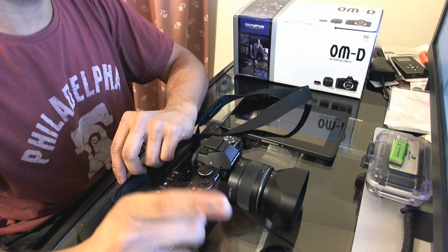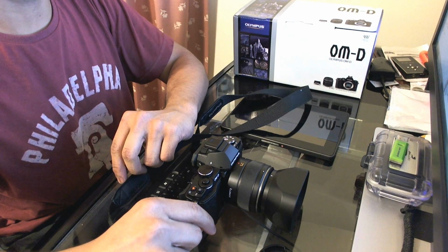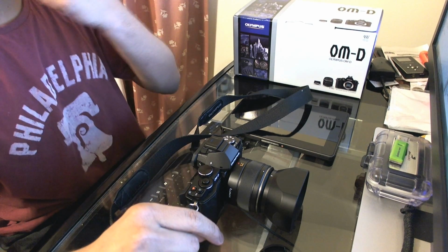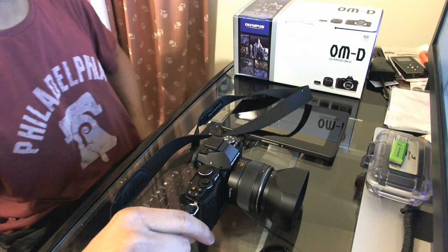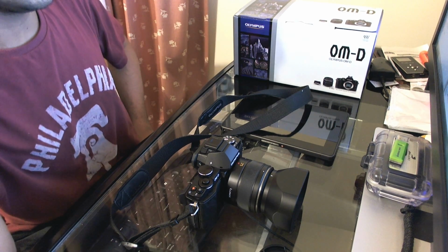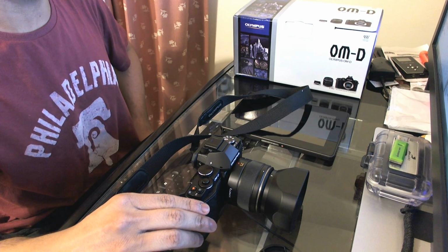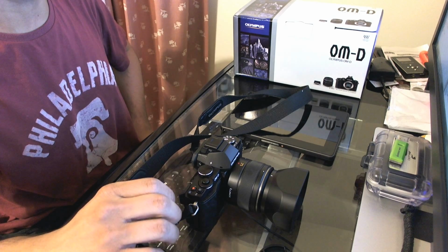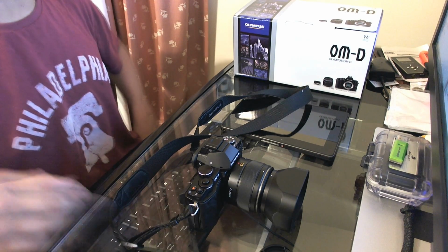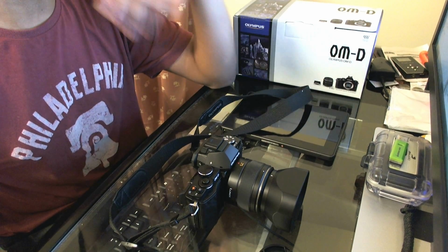So you're looking around more than $2,000 with the X Pro 1 if you decide to go with that system. And the X100, which is a fixed focal length camera, you cannot change your lenses on that. That's $1,200. So this is relatively well priced when you look at its competitors, and the image quality on this is fantastic. I'm going to show you guys some pictures that I took with it and show you a video that I took with it as well, and I was very impressed with the video and image quality on this camera.